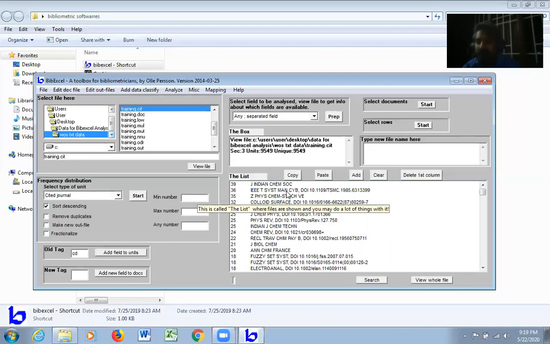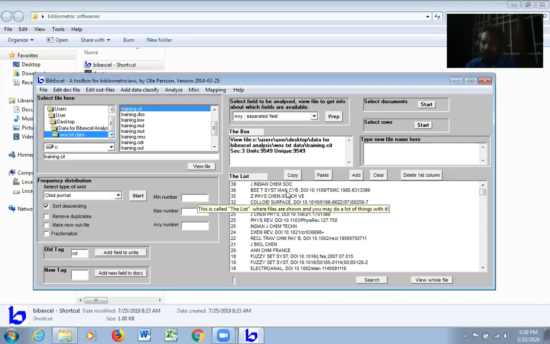Till today we have seen how to analyze a single tag, maybe author, maybe year, maybe document type. Now, in this part, I would like to demonstrate how you can analyze 2 tags together, how you can create a cross tabulation of 2 units, 2 tags. For example, I want year-wise, document type-wise distribution, year-wise total citations, year-wise number of cited references.